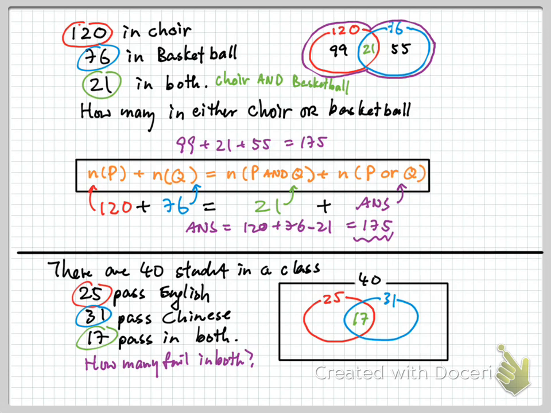First you can calculate how many of them pass in either subject. So you can calculate the number of people under red or blue. This purple part is the total number of people who pass in either subject. And then you take 40 and subtract that number. That would be the number of people outside the blue and the red, so that would be the number of people who failed. So we can do this. The answer is 40 minus the number of people who pass English or Chinese.